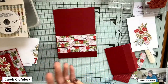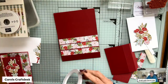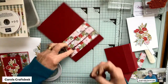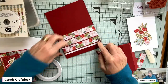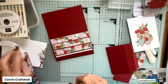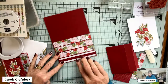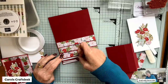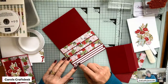So to stick the column down, you can either use some glue if you wanted, but I prefer to use things like tear and tape because I think it holds fun folds where there's any sort of pressure on them. And there is with this because it has to hold up the other piece and make sure it stays stuck down. So you could use your fast fuse or you could use, as I am doing, tear and tape. Put a piece in the centre as well, and then we know it's never going to come off, ever. That'll really stick it down big time. There we go. I'm going to take these off now.